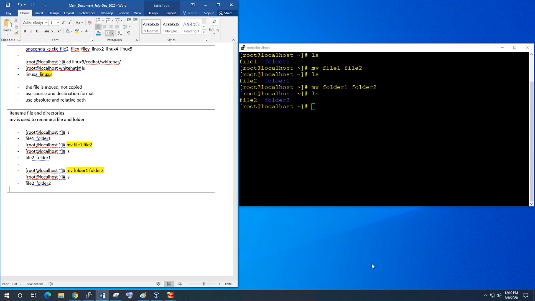No. If folder 2 is already there, folder 1 is moved inside folder 2. Okay, so it will never allow you to have two folders with the same name, right? Absolutely. Two files with the same name cannot exist. Right. That's true in the Windows environment too. Okay.